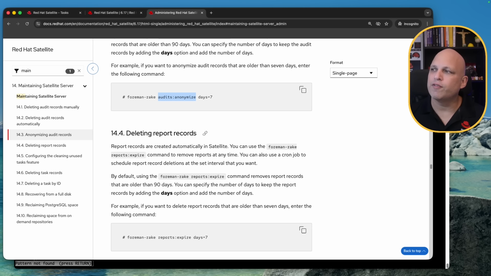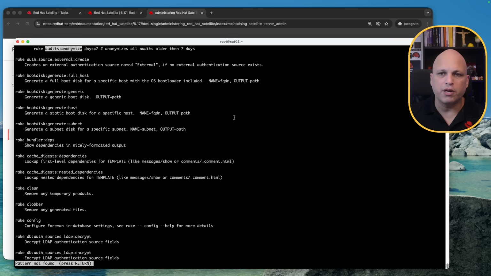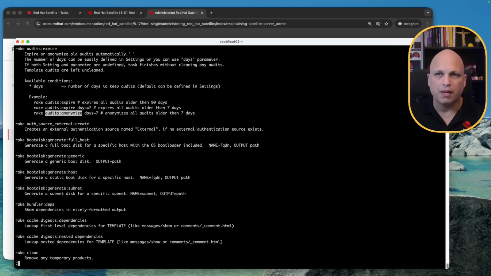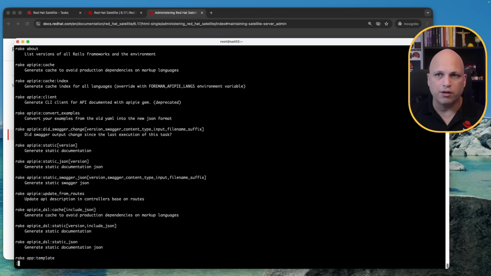So basically, if you ask me, hey Wally, is it safe for me to go on Foreman Rake and play around? No. Be aware of this area, unless someone like a Red Hatter who is working on your case tells you to, or eventually you find in a specific documentation from Red Hat saying, hey, use this command to do this operation, then it is safe to run that command. Now just accessing this help and starting to poke around can be dangerous.